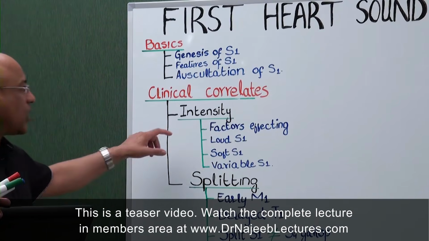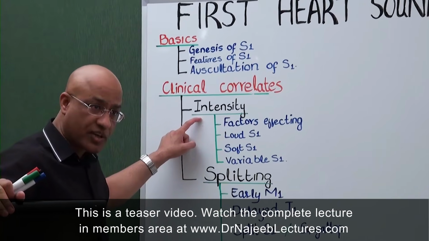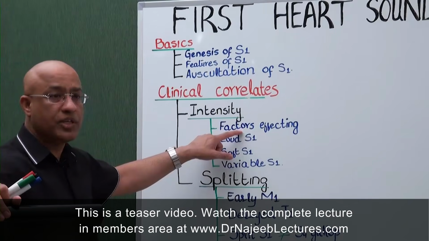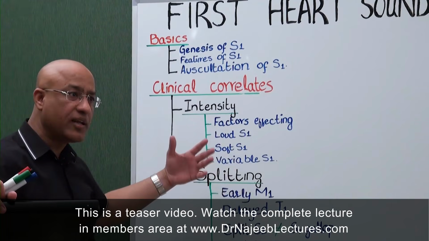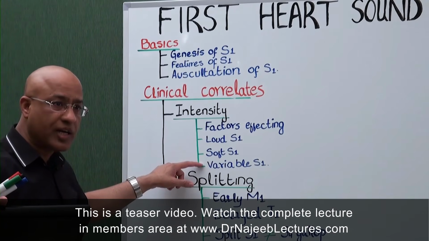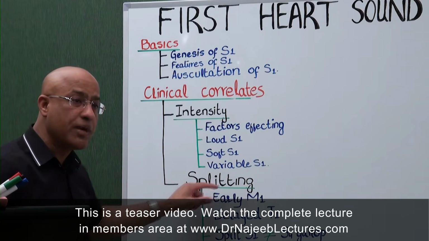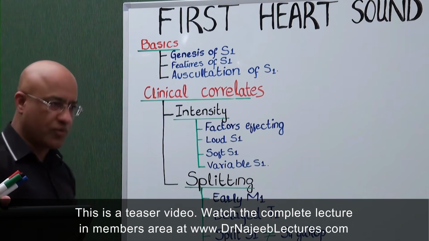For example, what are the conditions which change the intensity of first heart sound? What are the factors which affect the intensity or the loudness of first heart sound? What are the clinical situations which will lead to loud first heart sound or soft first heart sound, or variability from beat to beat, variable intensity of the first heart sound.